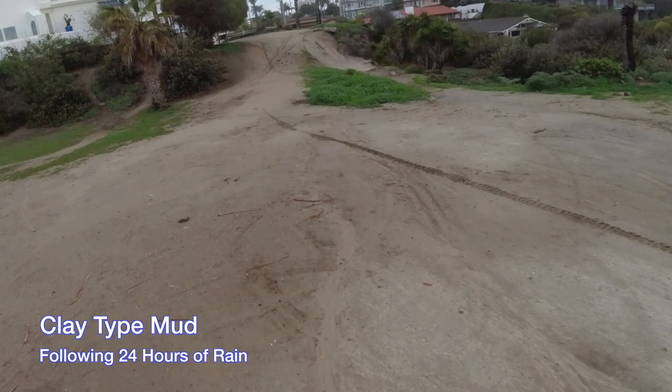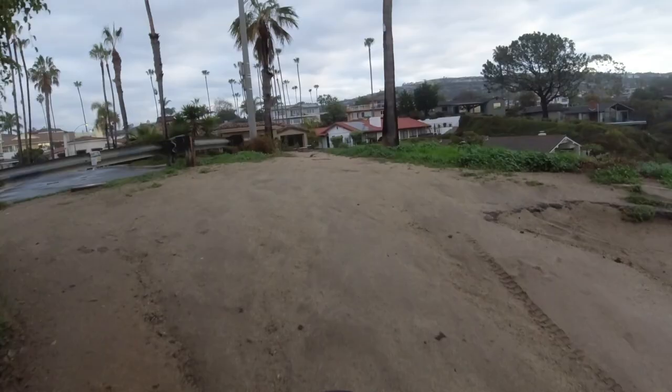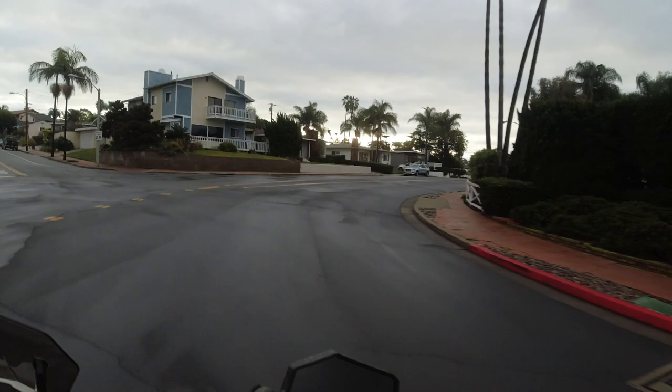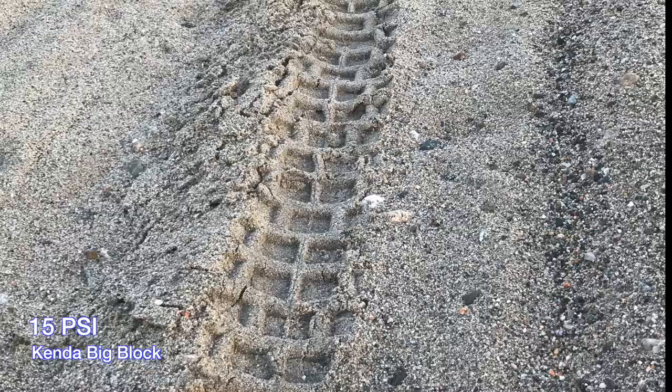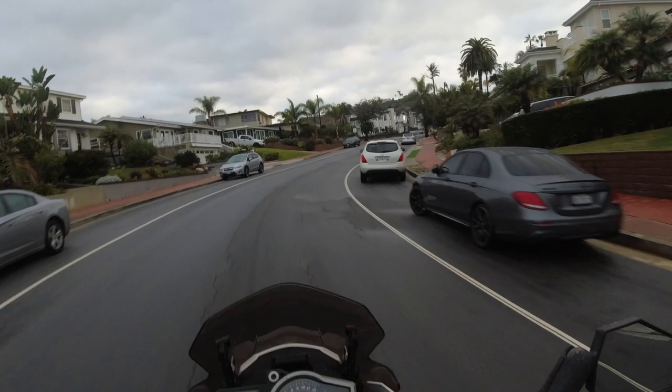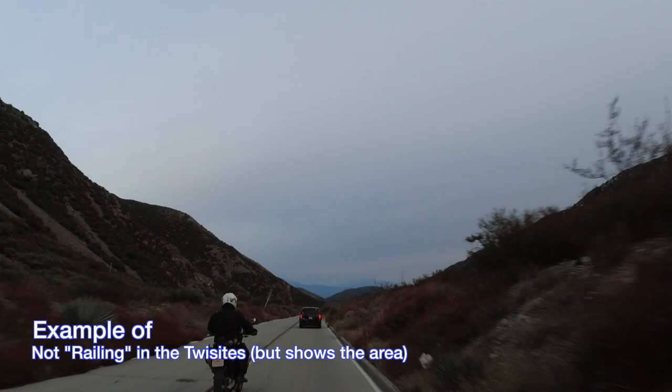Whoa — slippery. This tire is very similar in roundness or profile shape to the Kenda Big Block. The problem I have with that tire is in a lot of situations, unless you're super aired down, you're not really getting that contact patch on the ground that you want or need in a tricky situation. With these Caroo 4s, I've railed these things — I rode Highway 18 up in the San Bernardino National Forest.